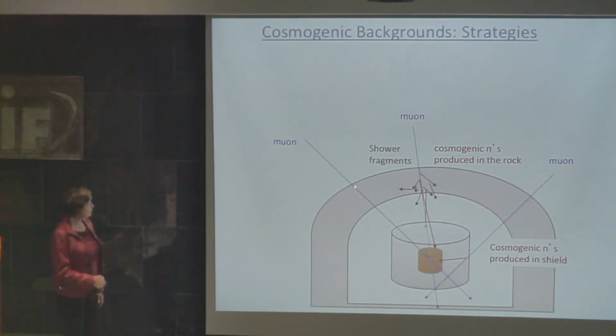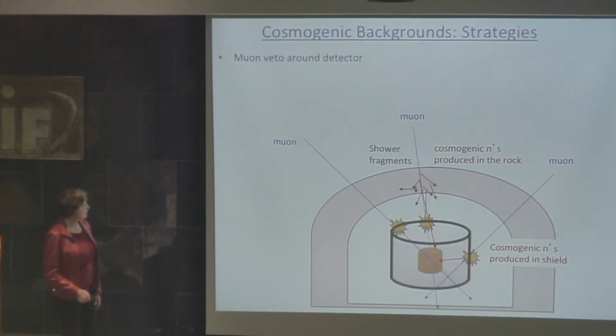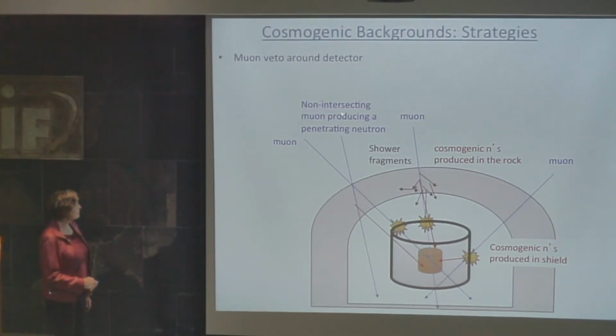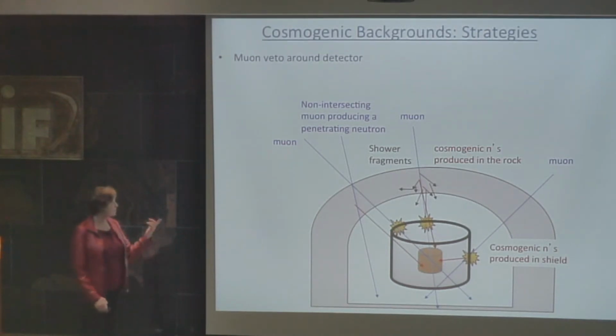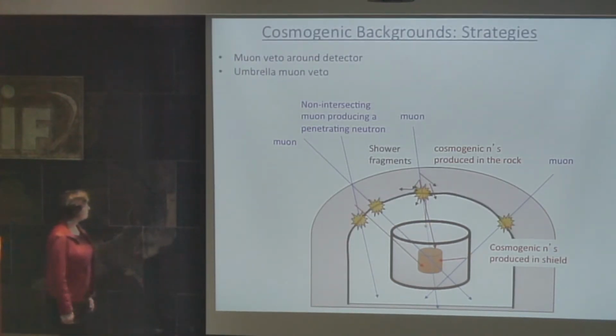A muon can go directly through your detector itself. So if you put a muon veto around the detector, of course, you can tag these three types of events. Even though you have all the shower particles, you've already said, I don't pay attention to that event. However, you do have these other muons that come down and produce a neutron, and the neutron sneaks in, and with a regular muon veto, usually you're not sensitive to neutrons. So this is the main background that people have to simulate, because it doesn't happen very often, but it's the one that does get through.